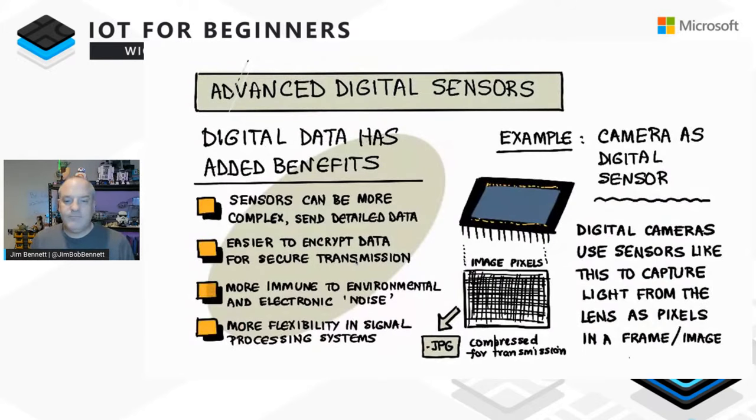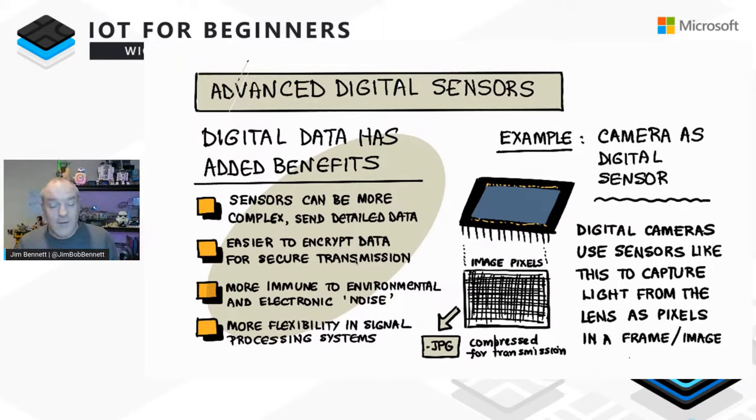Things like cameras. A camera sensor is a digital sensor. It uses a lens to focus light on a number of different image light sensors that measure light levels in red, green, and blue or other ways. And it takes all the data from all these pixels. It's kind of a raw set of image data. It will usually then compress that into a known image format like JPEG or GIF or PNG. And it will convert that on the board using hardware on the board. And then the digital signal you get back has just got the compressed picture. You make a call to the device and it gives you back the JPEG. So that's kind of quite an advanced digital sensor.